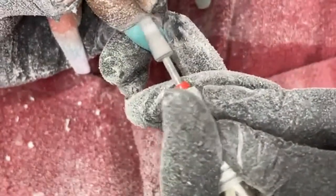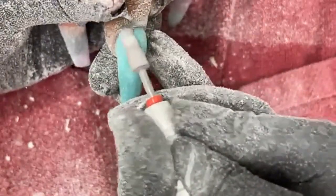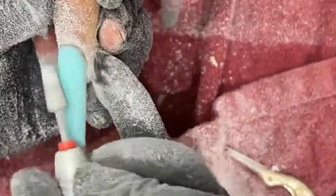She said it's gel, but it's from Target. There's a customer here that says that she is using gel from Target. I don't know Target sells gel polish. Damn, Target be selling everything.